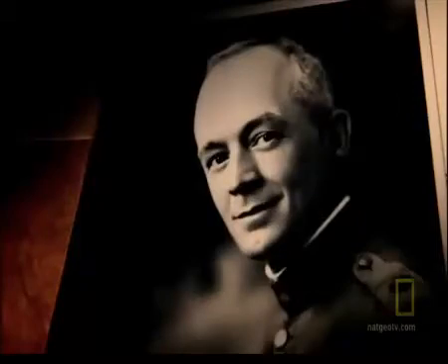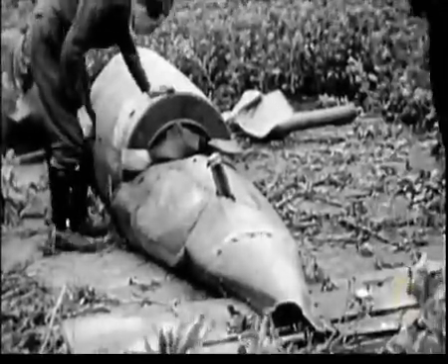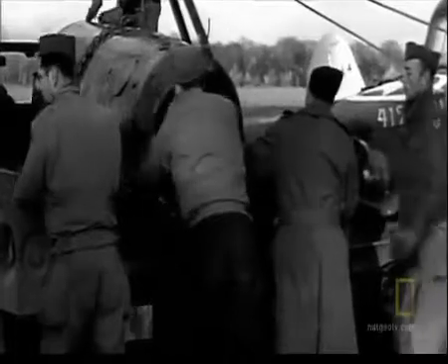Hap Arnold went to London right after the D-Day invasion. While staying in the suburbs on the southwest part of London, about 5:30 in the morning, the first buzz bombs came over. He was awakened by them going off — hitting about a mile and a half from where he was staying. Later in the day, he took the opportunity to visit one of these buzz bomb sites. He saw the bits and pieces and quickly understood they had taken a bomb and stuck it on the front of some sort of an aircraft. The tangled wreckage concealed important clues about how this amazing weapon found its target.